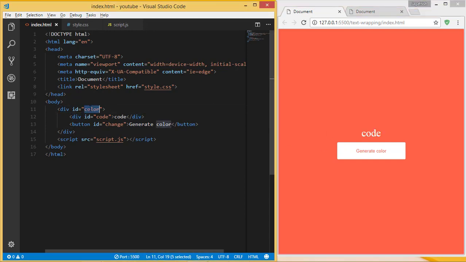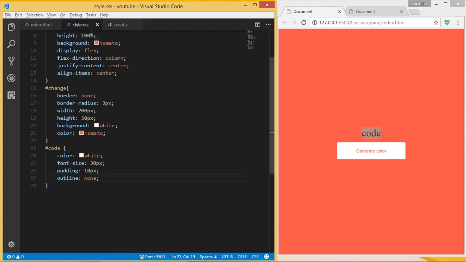I have created a div with the name of color, and I have the code section that is displayed in here, and then the generate color button, and I have added the style for my HTML in style.css.